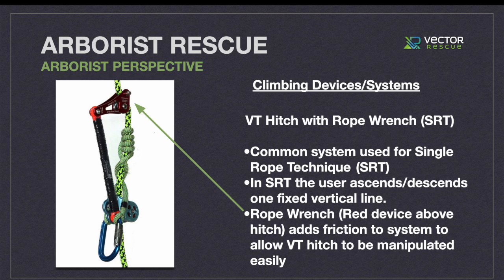If you find these in your emergencies when you're responding, and the victim is still hanging in this, we never, ever, ever want to touch the rope wrench. If you start messing with that, you can unexpectedly drop the victim. So we're only going to manipulate the very top of the VT hitch by applying downward pressure. Again, we're going to go over this heavily in in-person training, but that's what it looks like. The pulley down at the bottom is called a hitch climber pulley, and the arborist would attach to their bridge with that blue carabiner at the bottom.